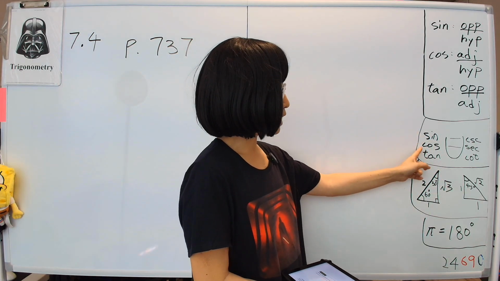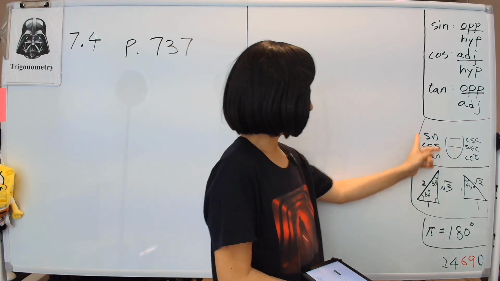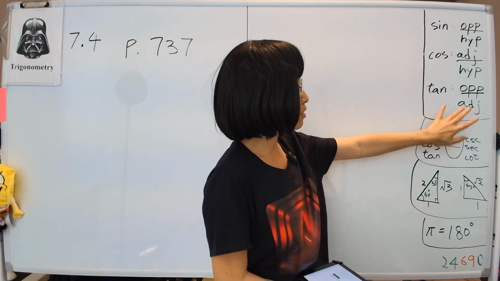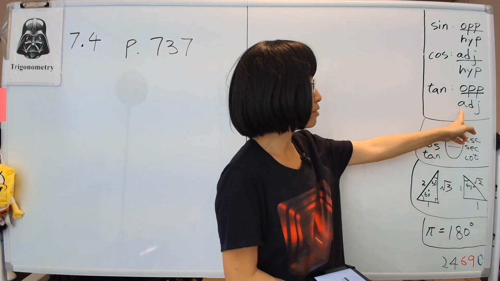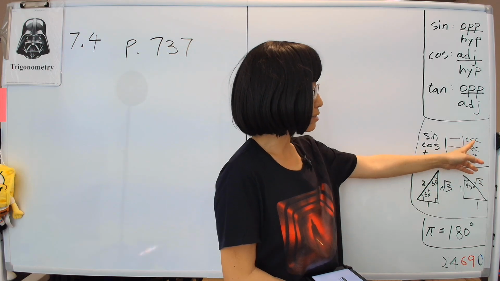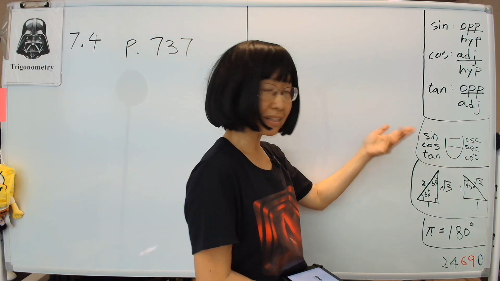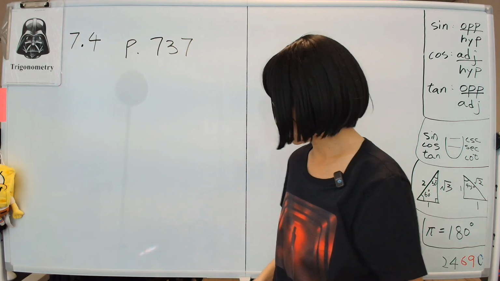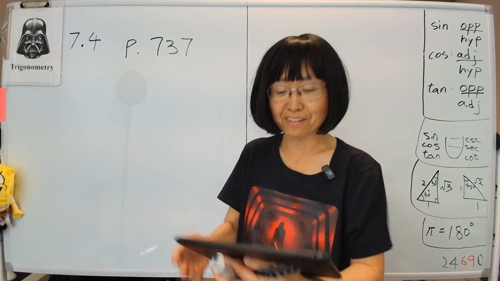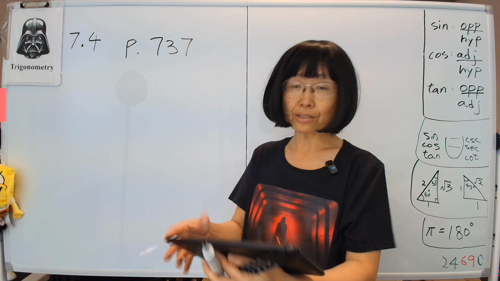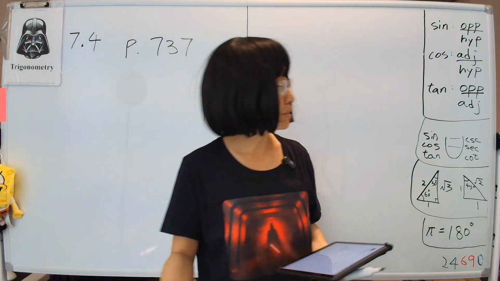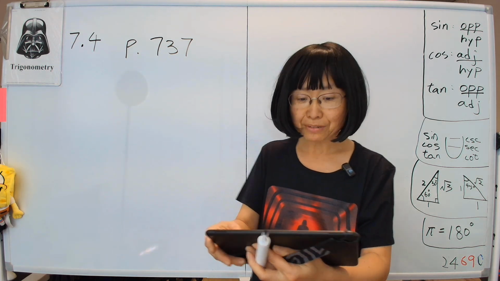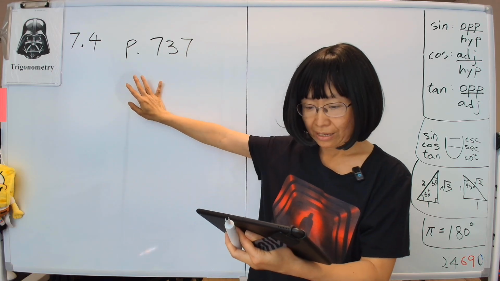That is the stuff over here. Remember there's sine, cosine, and then there's tangent, and these are the three main ones. Sine is opposite over hypotenuse, cosine is adjacent over hypotenuse, and tangent is opposite over adjacent. And then there are three others that are sine, cosine, tangent, except flipped around, and they are not as significant, but we'll talk about them anyway because it's a tradition to let them tag along. Although they're not strictly speaking necessary, because all we need to do is just say 1 over sine instead of cosecant. But anyway, let's look at example 1 on this page here.